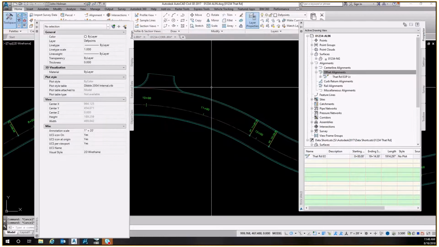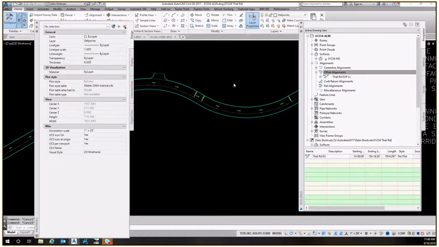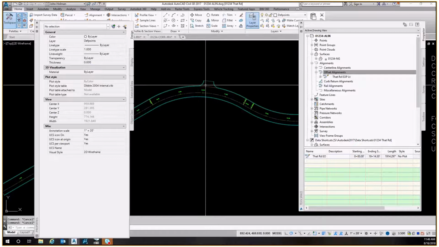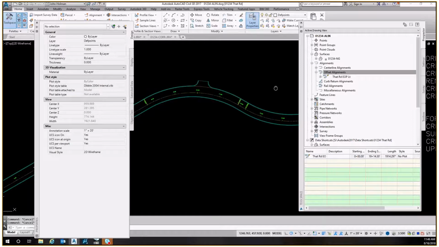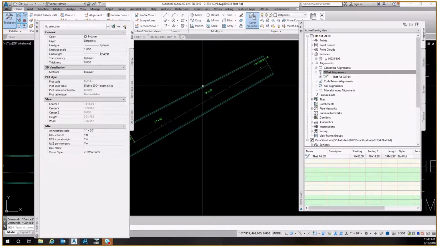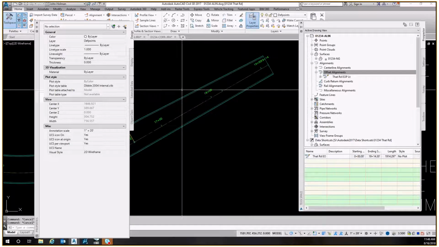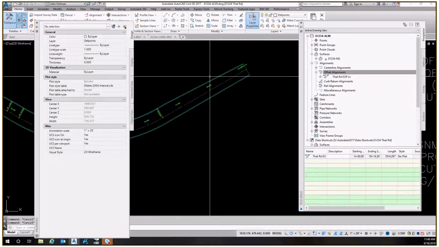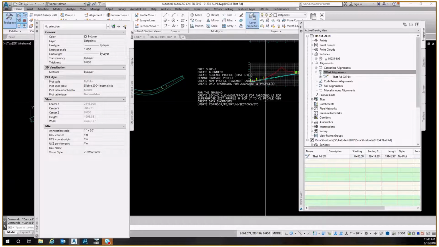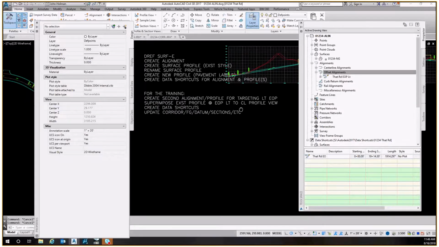So the roadway here, I included a little intersection here, and I'll show you why in the corridor in a little while later. And I also created a little bit of a taper down here at the end so that we can use targets both vertically and horizontally in our corridor later. So these are the steps that I used when I created that alignment.